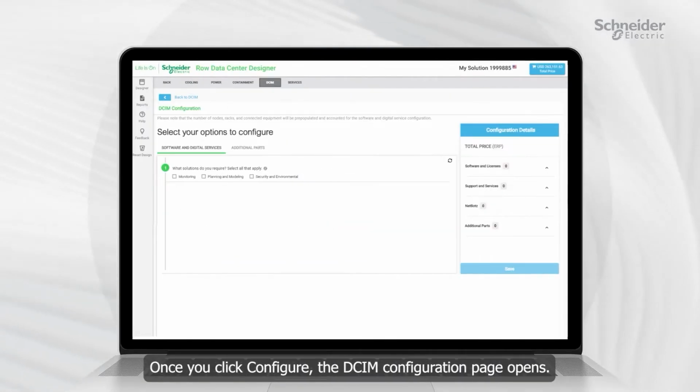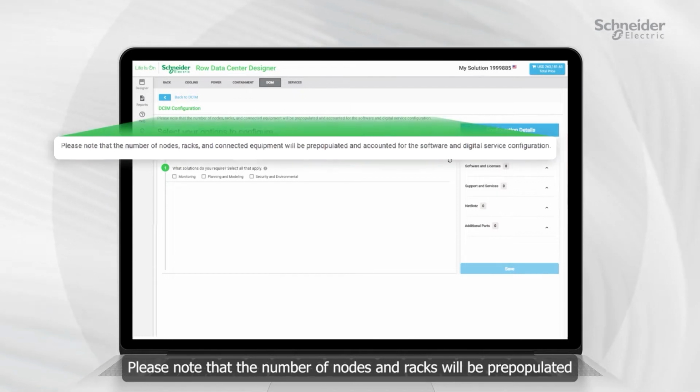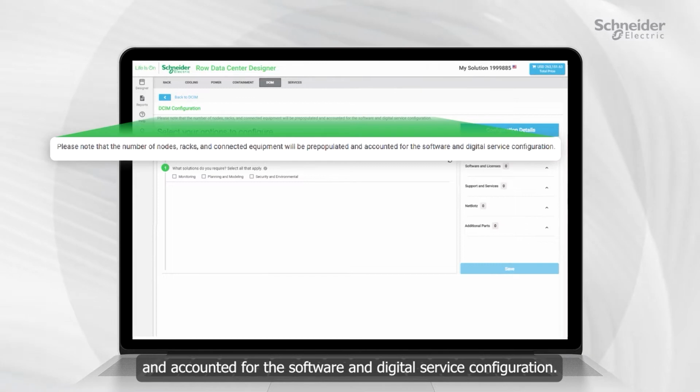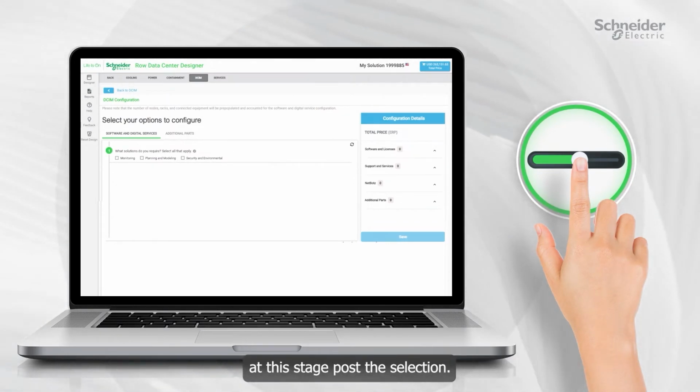Once you click Configure, the DCIM configuration page opens. Please note that the number of nodes and racks will be pre-populated and accounted for the software and digital service configuration. This means the nodes and racks in the landing page will be pre-configured at this stage post the selection.